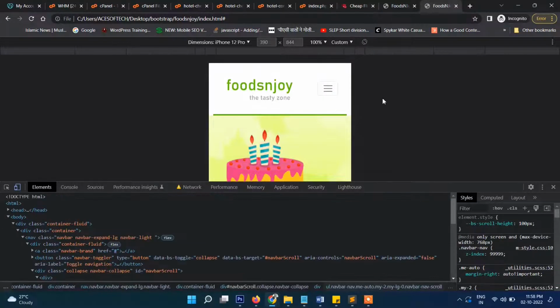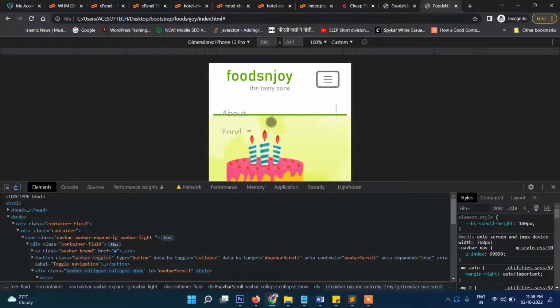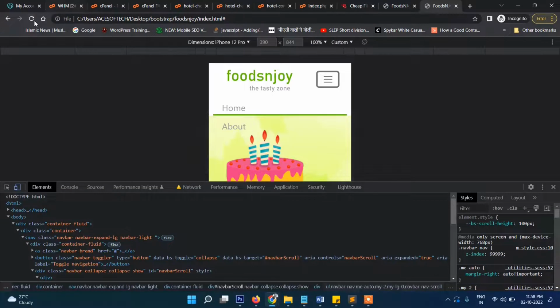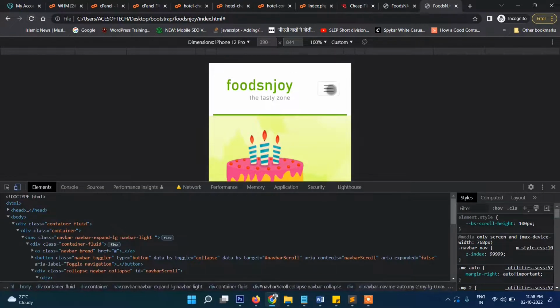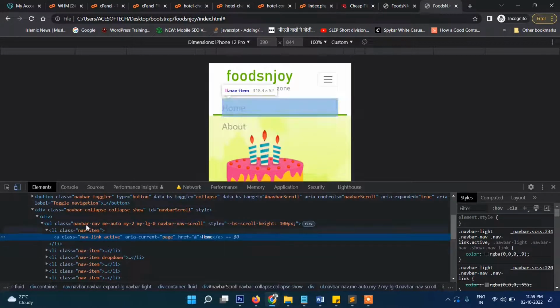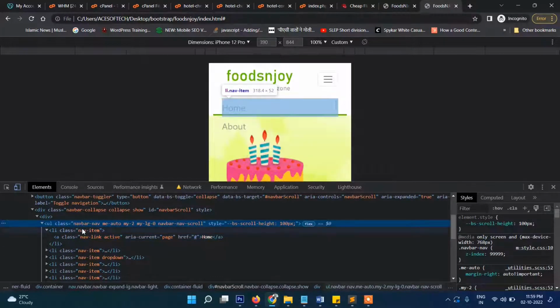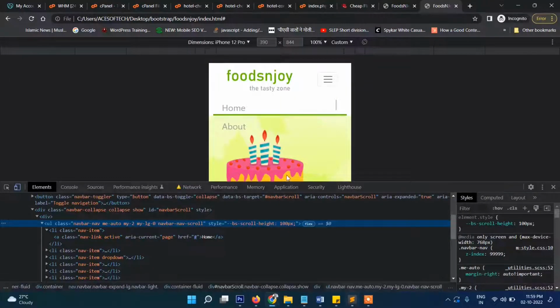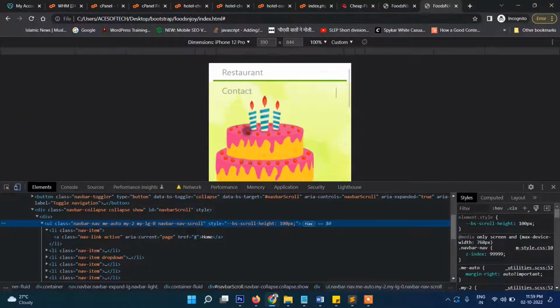Okay, if I click here, then you can see there are some problems. What we will do, first let's give it here, this navbar. First we refresh, and then when you click, this navbar nav. Okay, so I've given z-index, that means it should come above, but there is some problem.